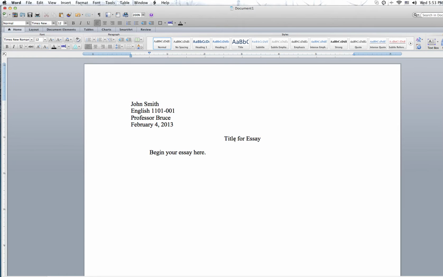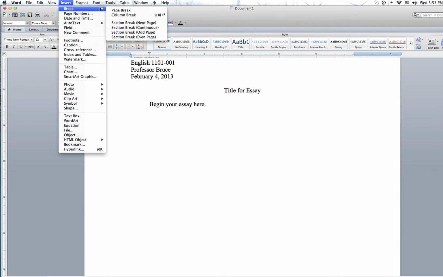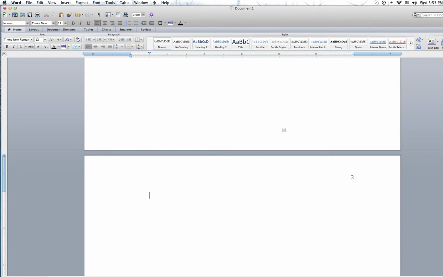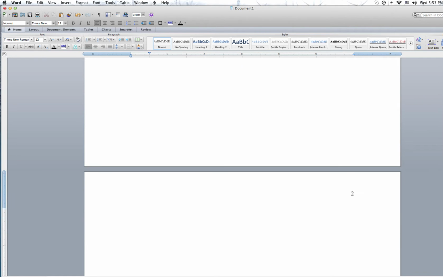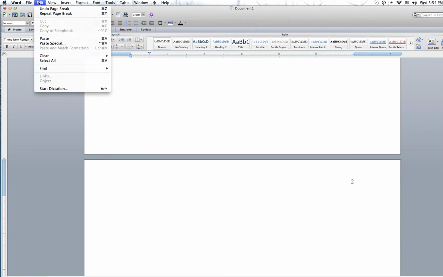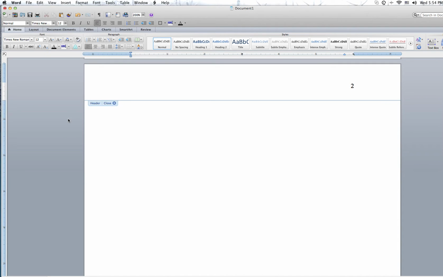But what happens is once you get a second page, and we'll do like an insert a page, do a hard return page break. When we get a second page, you'll see here that it will start numbering at the second page. Okay? And if you want your name on all the pages, which is up to you, and some professors want this, some don't, all you need to do is go to View and view your header and footer, and it'll highlight that.